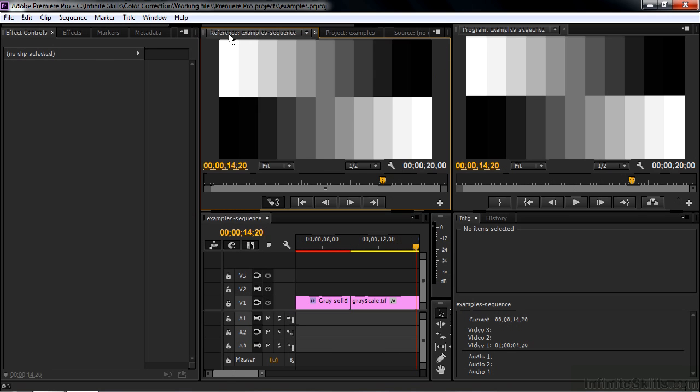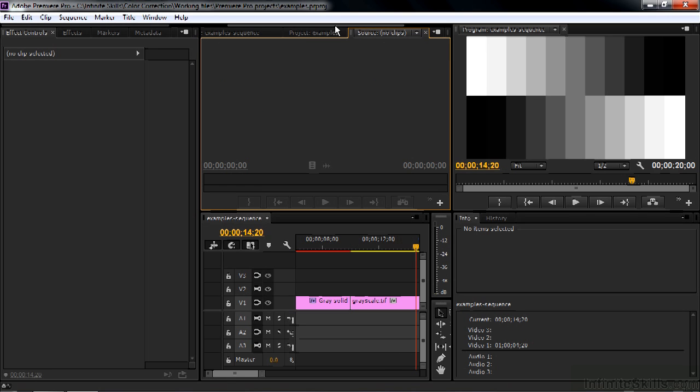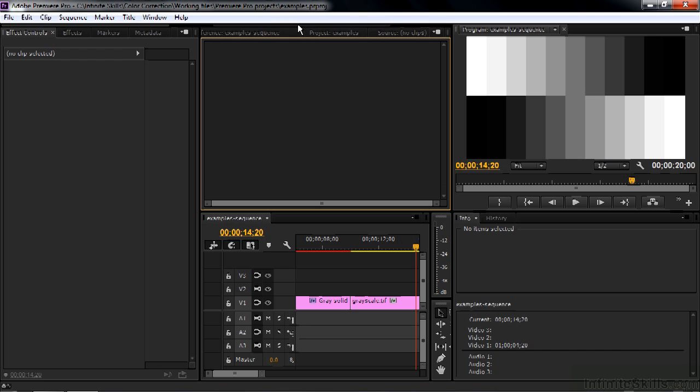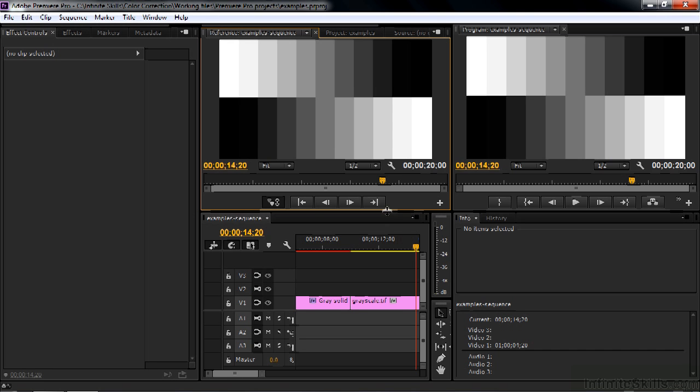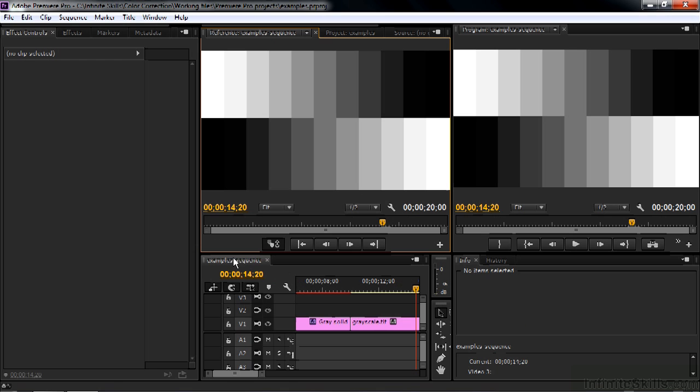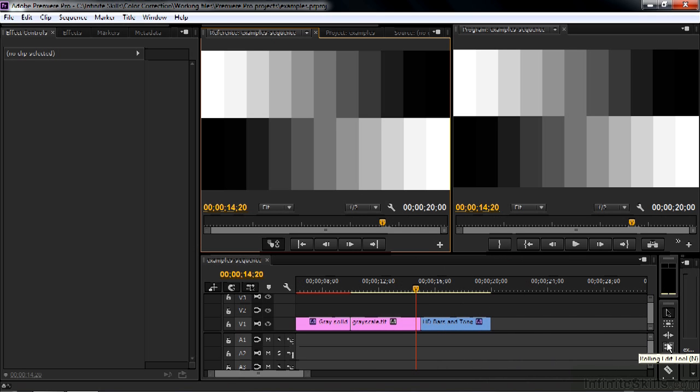So now we've got these four tabs, that one there, source, and then the audio on the right-hand side. I want to make it a little bit larger by pulling it down. And I want to take the timeline and expand it, so I'm going to drag it to the right like that. And now I'm a happy camper. Now, you can set up your color correction workspace any way you want, but this one works for me.